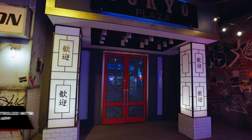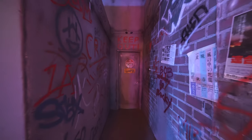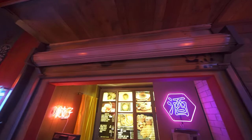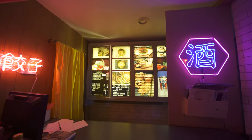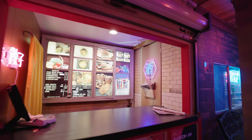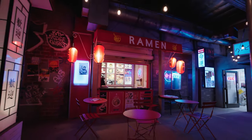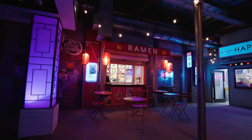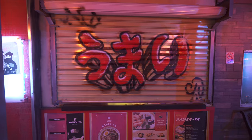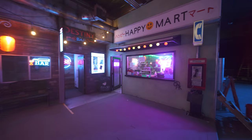To the right of that we have our alleyway which is covered in graffiti. This is the ramen shop and the bar. To get behind the ramen shop you enter through the bar. Both the ramen shop and the bar are just fronts. The ramen shop also features red lanterns and red tables. You can also roll down this door to make it look closed. As you can see the bar front has neon lights and a bar sign right above it.